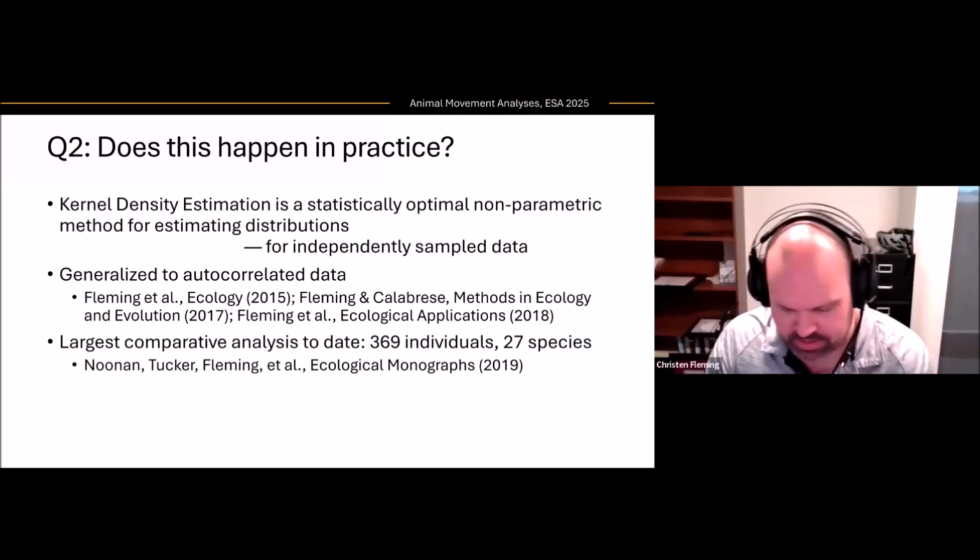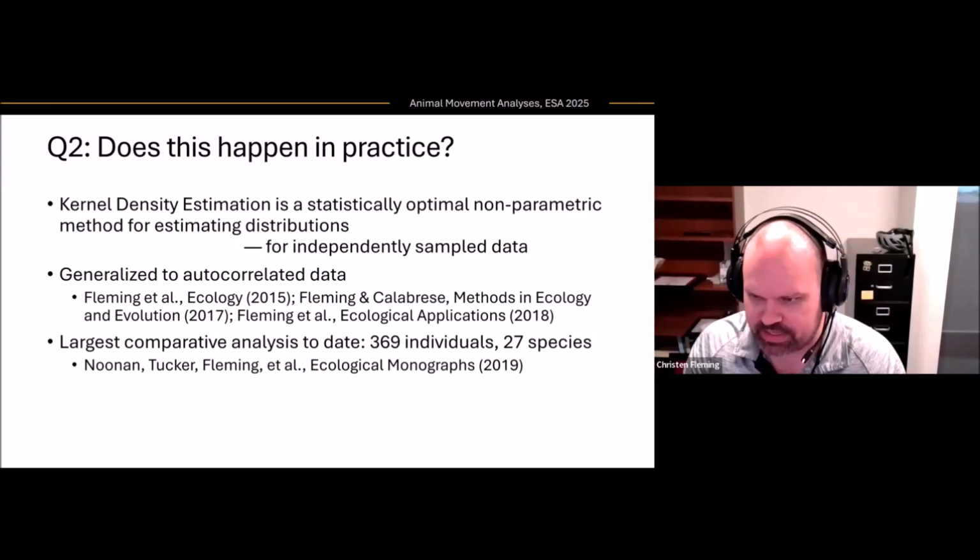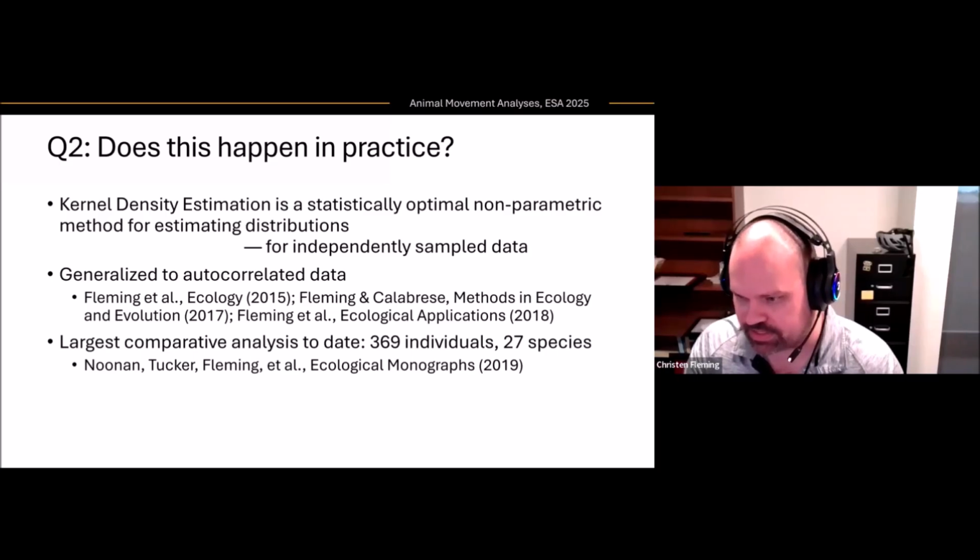And earlier on, when we were working on this, there were a lot of people that would look at these plots and say, well, the tighter one looks better, I don't really trust you guys. The math in your appendices is complicated. That's not very persuasive to me. So what we did was we got all the tracking data from all of our collaborators, and we said we just want the range resident individuals. Don't give us migratory individuals. Just give us range resident individuals. And then we're going to do a huge cross validation on this. And we published this in Ecological Monographs.